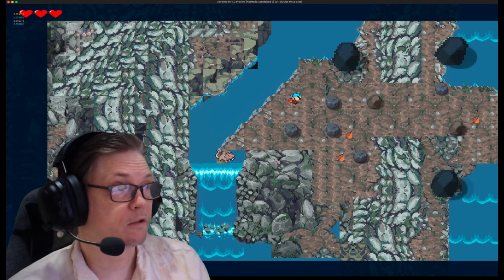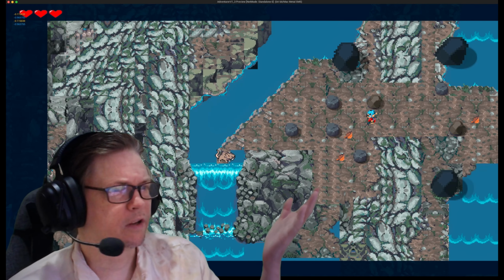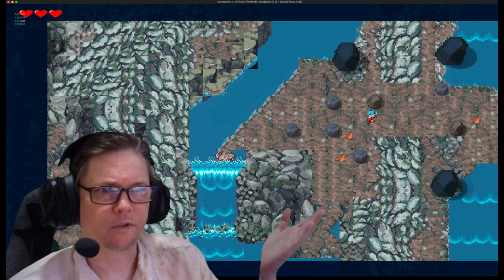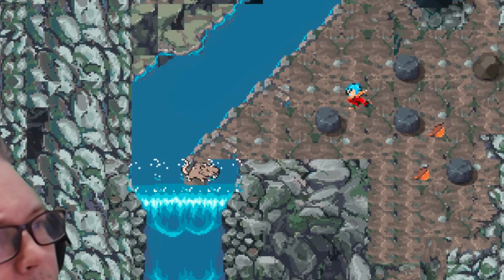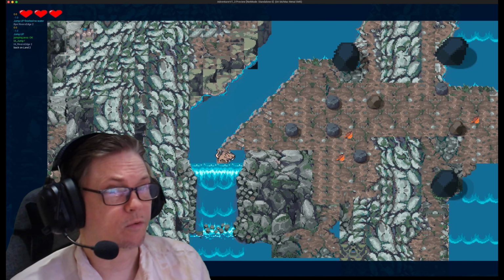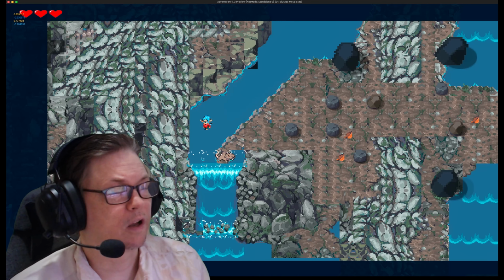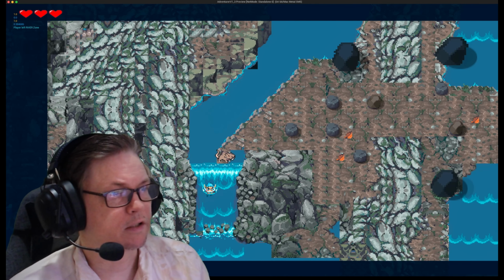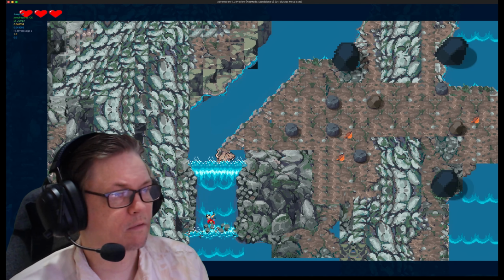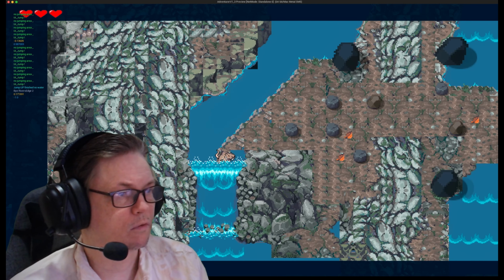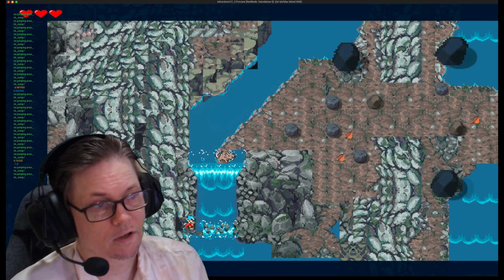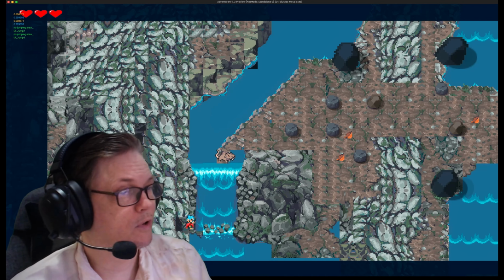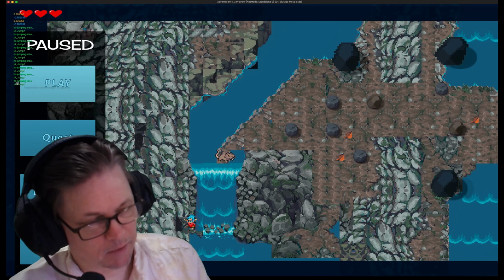The good news is the running button always works. The bad news is the player's shadow has completely disappeared for no reason without me touching it. The good news is I got currents to work, or at least I did yesterday, and I realized there's a glitch over here that allows me to basically jump. Oh, that doesn't work anymore either. Yesterday it did. I jumped to the bottom well. Okay, time to give it a rest.